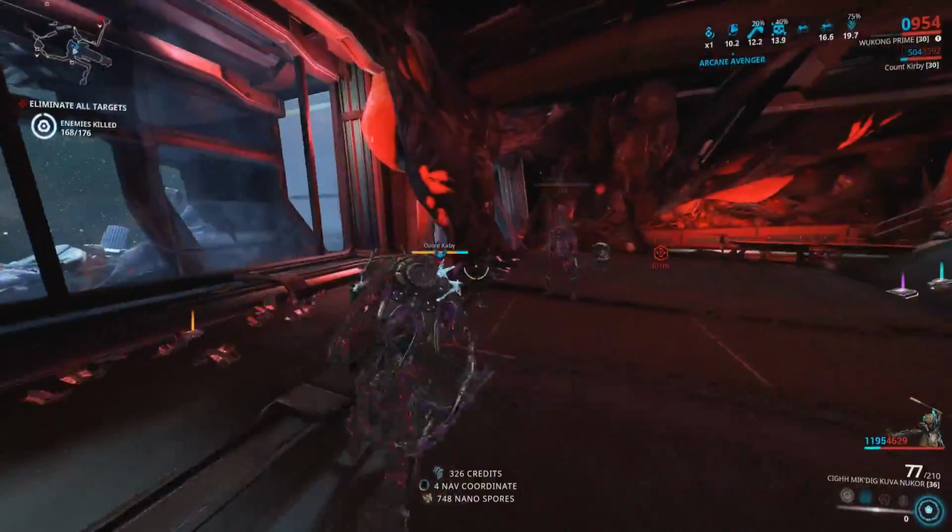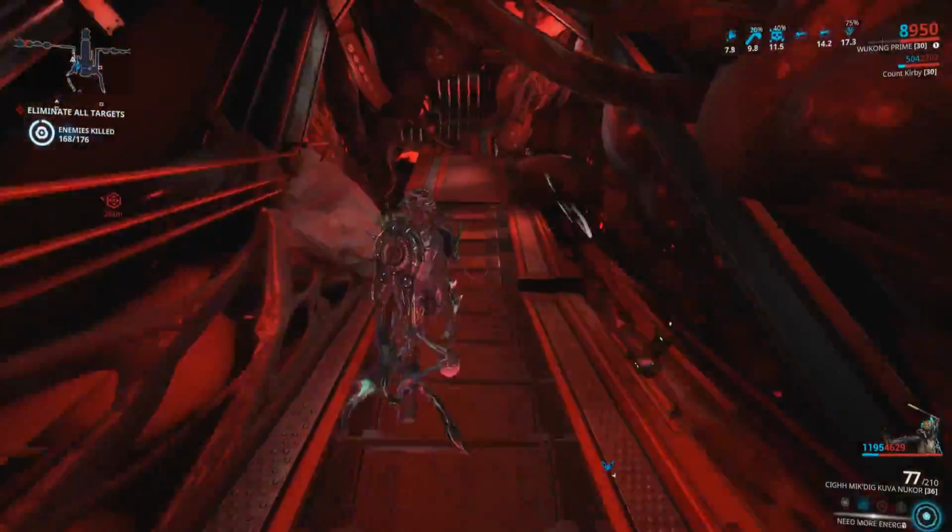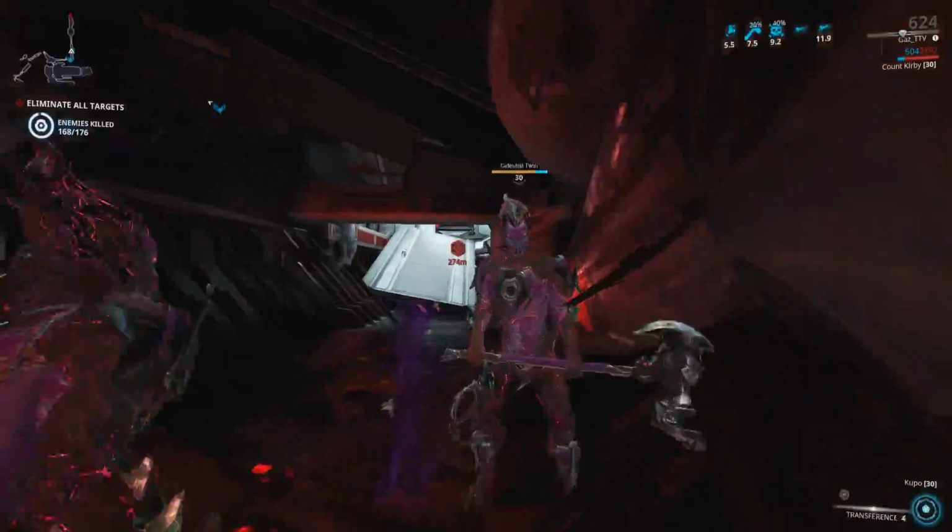It's a really fun setup. Exodia Hunt comes from Hawk and Cetus, like I said. And yeah, Exodia Hunt's just good on most Zaws, to be honest.